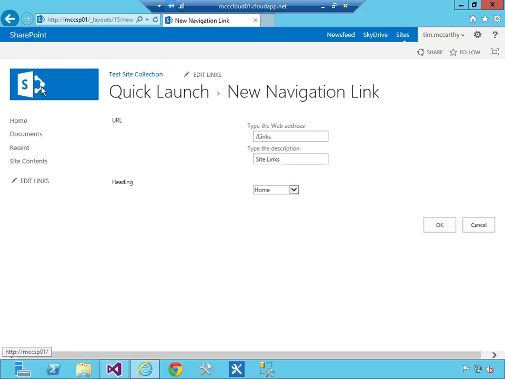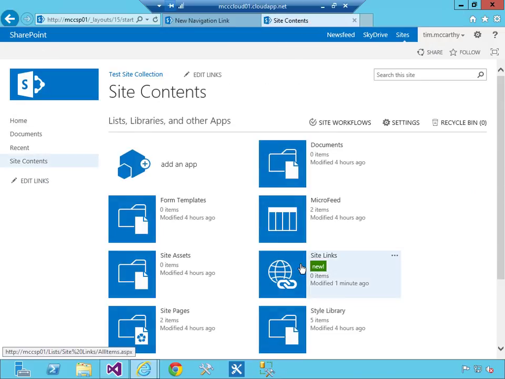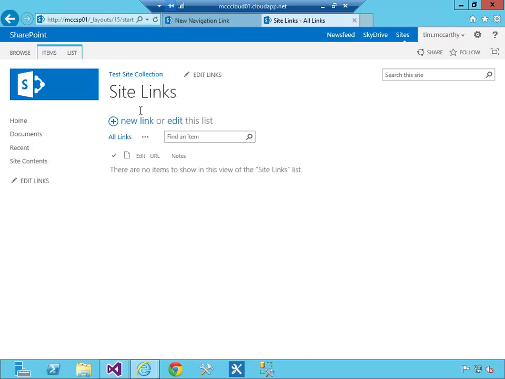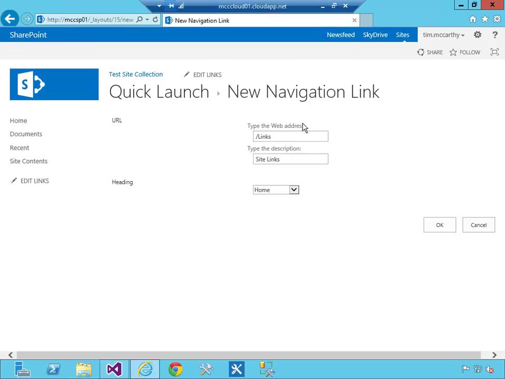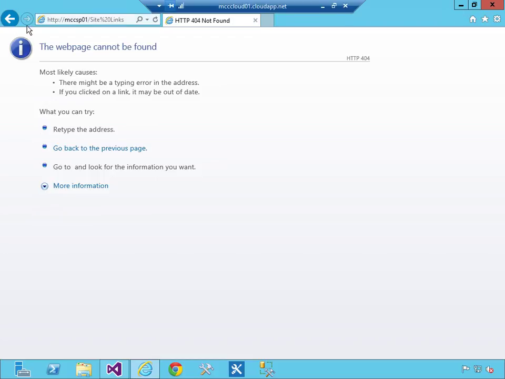Let's make sure that is the correct URL. So, the site contents, Site Links. It's probably not. Okay, so give me a space in there. Site Links. Okay, save that. Now if I click here, that should go to that list. Okay, that's interesting. We can fix that.